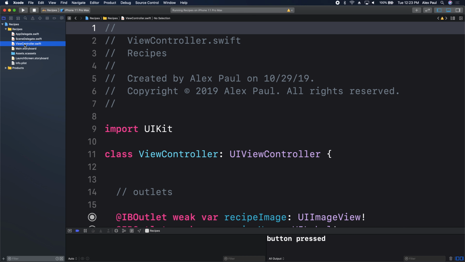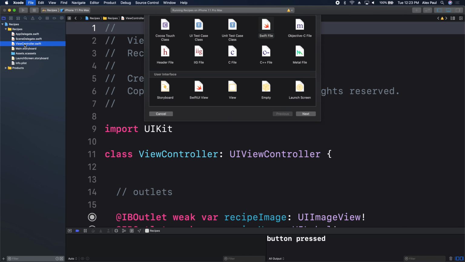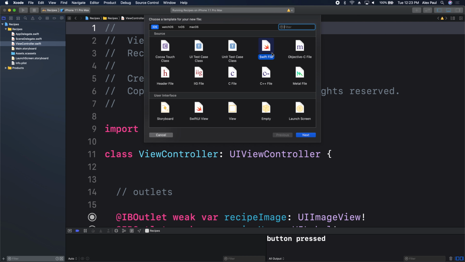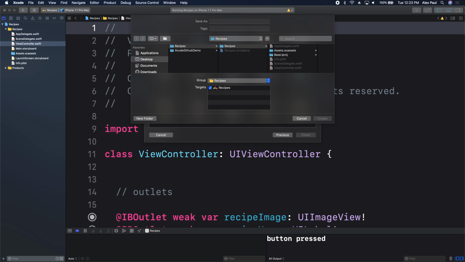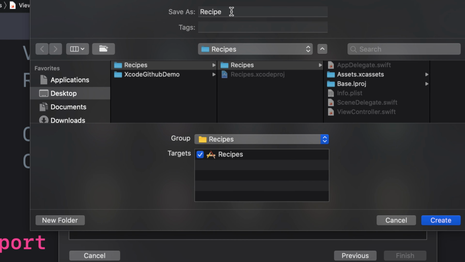So to create a new file, you could simply Command N, and we said we're creating a Swift file, right? So Swift file, click Next. And for the save as file name, we are saying recipe. Right, recipe. It's an uppercase R, it's not lowercase r. It's a type. Make sure targets is selected for recipes and click on create.